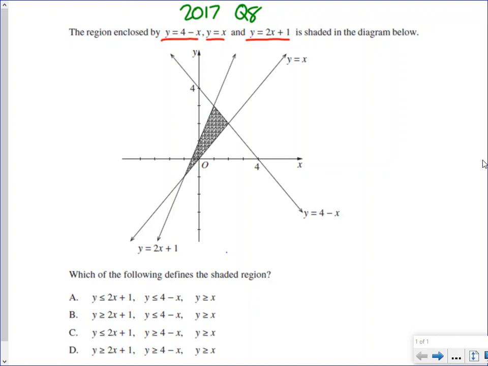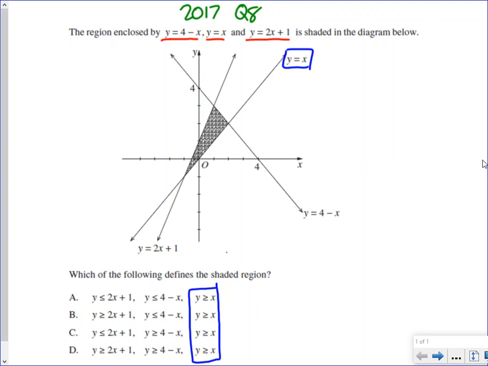So straight away, we can see that in each of the responses, we have this last bit here, they're all the same. So that's not going to be very helpful for us to narrow down which it is going to be. But you can tell straight away that it is going to be greater than x, because if we're looking at this line, you can see that it is above that line. Therefore, the y values are bigger than the x values. So that's how we can look at that. But that technique is going to help us with all the other ones.